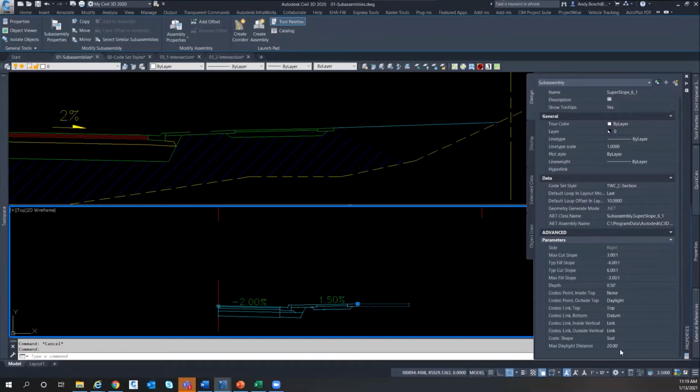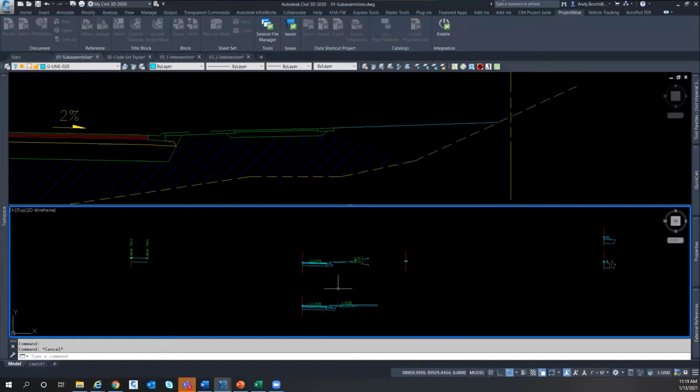I've also added in some different inputs, like the max daylight offset distance. So if I wanted to take it to, say, a right-of-way line from my insertion point, I can say that if you go outside that 20 feet, it's going to tag right at that 20-foot mark. This has been a very handy one. So I'm kind of teasing you with some of the stuff that you can do with SubAssembly Composer.